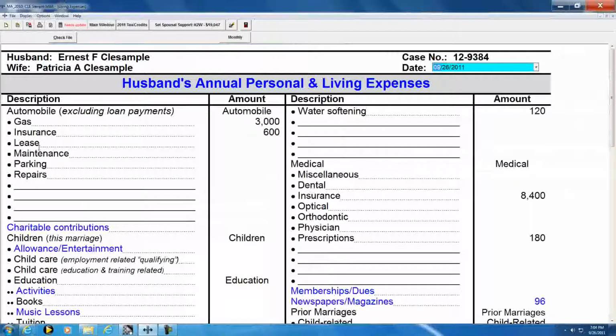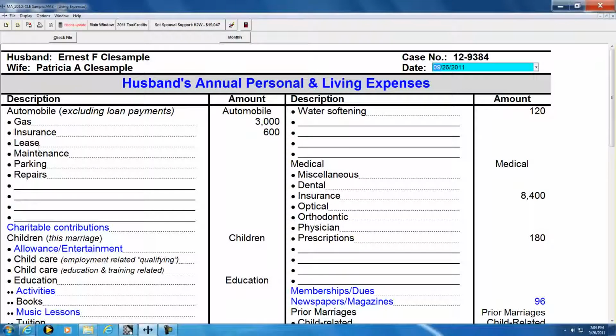The worksheet that you see on the screen is self-explanatory, but there are still a few things worth remarking about it. First is that you can see the husband's expenses are entered already, and that's because I don't want to waste time having you watch me make what amounts to routine entries. One thing about these entries is that we gave some thought to keeping them realistic so we can keep our example within the scope of fact situations you might encounter in actual practice.